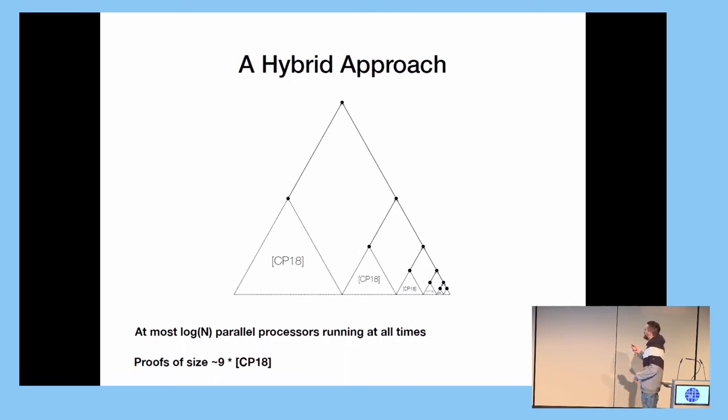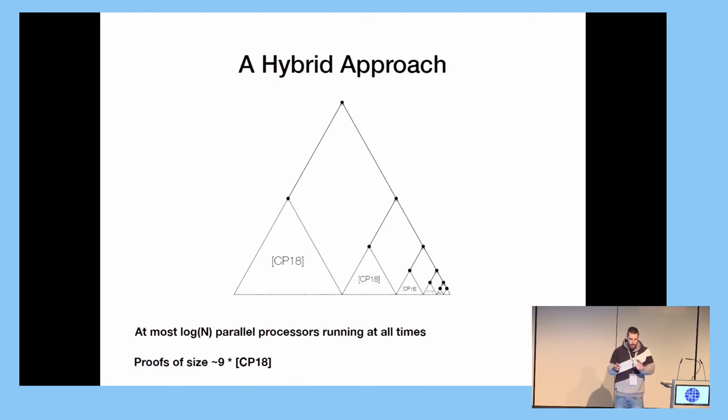The point is that we will merge the two subsets at this point, and we will need the path that comes out of this subtree, but only when this node is also computed, and it will take exactly the same time because it's a balanced tree. It's very easy to see, there is a very easy proof, that this allows you to bound the number of parallel processors used at all times to log n.